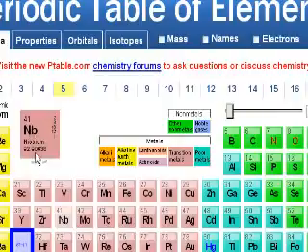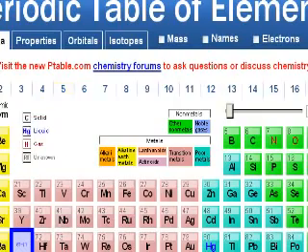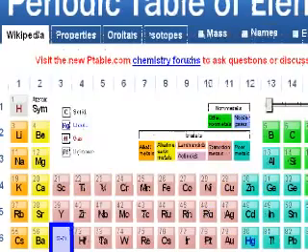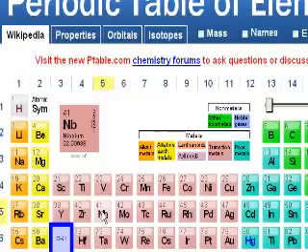But let's say 93. So if we had a mole of niobium, if we had 6.022 times 10 to the 23 of niobium, it would have a mass of 93 grams. So that's pretty easy. You look at any element. Let's say chromium. We see its atomic mass number is roughly 52. So if I have a mole of it, roughly 6 times 10 to the 23 of it, that much will have a mass of 52 grams.